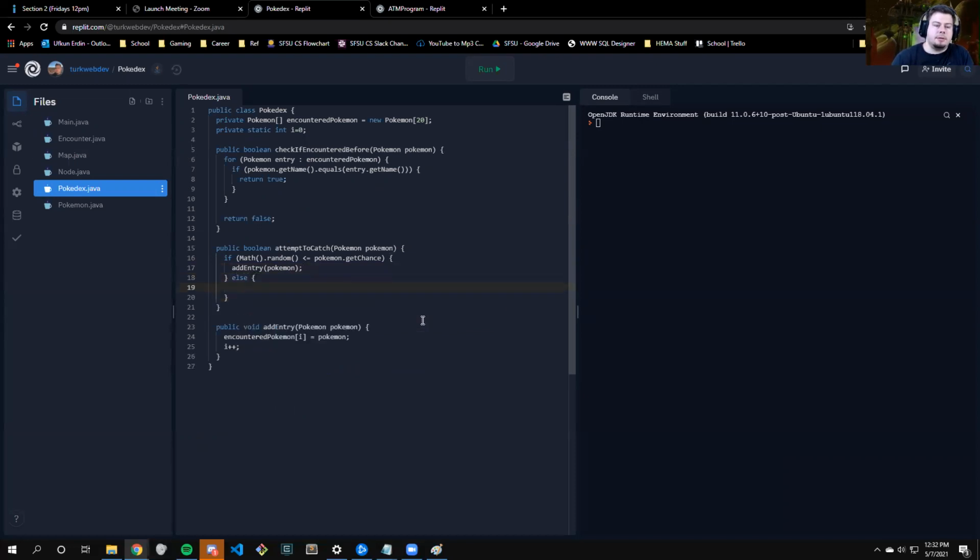Otherwise, return false. Return true otherwise. I have the if condition here, and if that condition isn't met, then we just return false. So we didn't catch the Pokemon.